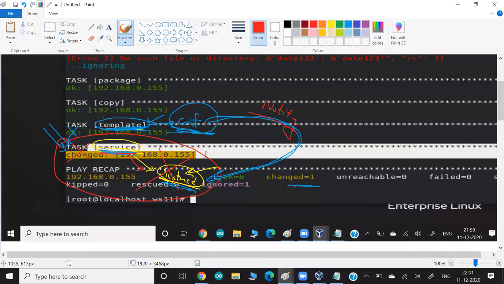So template module or maybe copy module, package module, these guys, when you want to notify, we'll tell my template module to notify. When something changes in your task, when you run your task, it notifies this guy, and this guy will do the remaining handling.